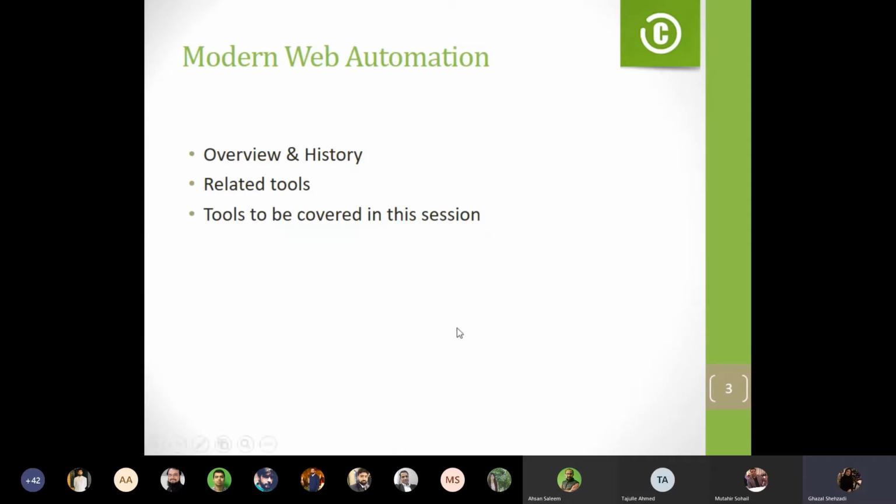Okay, so talking about the history of web automation. Test automation is nothing new. It has been around for more than 20 years. Over the years, test automation tools and processes have matured to simplify the process of developing test automation and creating reliable scripts. The first generation of test automation tools was related to record and playback.